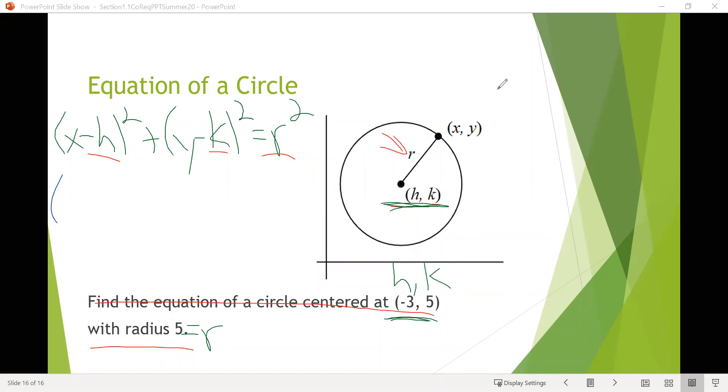Go ahead and plug that into the equation above. We'll do X, remember that's going to stay as X minus negative three quantity squared. Notice I put that negative three in parentheses. Plus Y minus the value for K, which is five squared, equals the radius, which is five squared. We're pretty much done here. There's just a couple of things we could simplify. Notice that we have the minus minus here, so that can make a plus. We also know five squared is 25. So the equation of the circle here would be X plus three squared plus Y minus five squared equals 25.